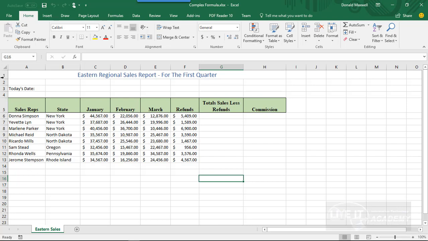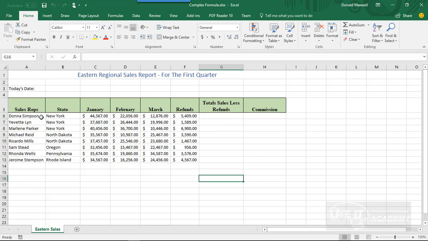All right, so as I look at the spreadsheet here and get more familiar with it, this says the Eastern Regional Sales Report. It has the sales reps over here, the state, and it looks like first quarter totals from January to February, and looks like they were refunded. Again, when we look at a spreadsheet, we're looking at each individual record.